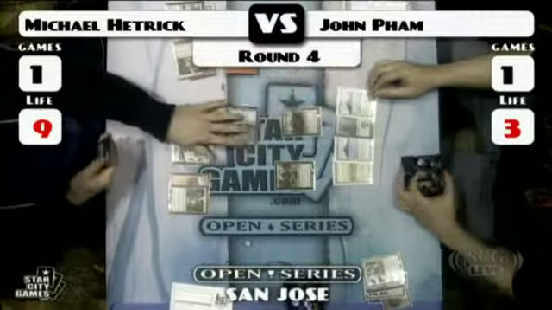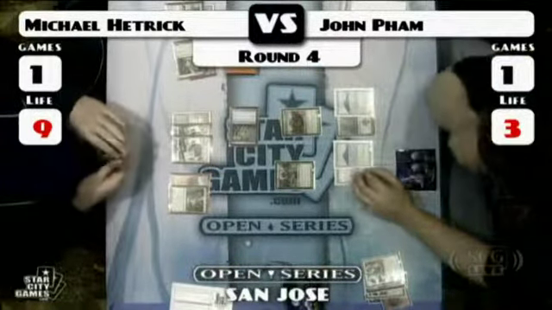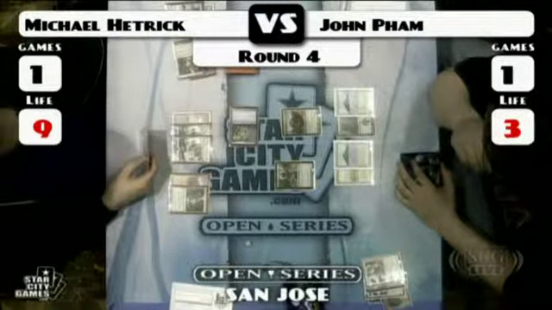So he's got a Wasteland there. He's decided not to crack it, but he has Mutavault and Silvergill Adept on offense, and John Pham is sitting at a paltry 3 life, trying to keep this game together. Every play here is going to be crucial.